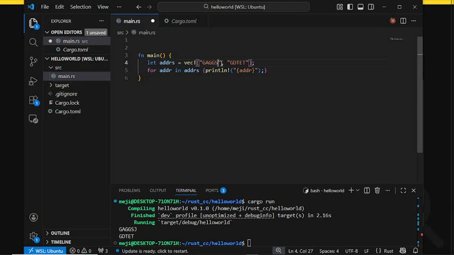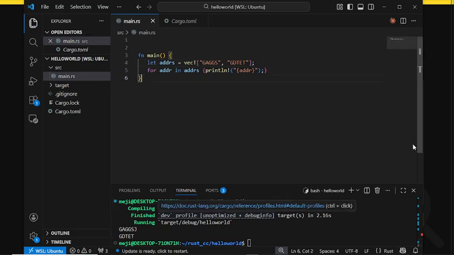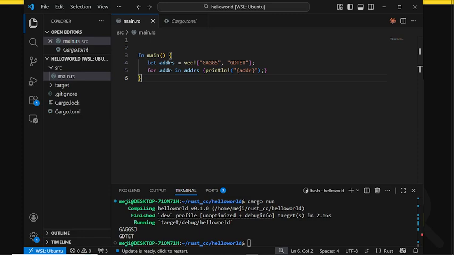but in best practice, it's best not to do it this way, because once the loop runs over address, it will no longer be usable after running the loop. So the best practice is to borrow it, so that you'll still be able to have access to this vector. So that's the best way to do that.